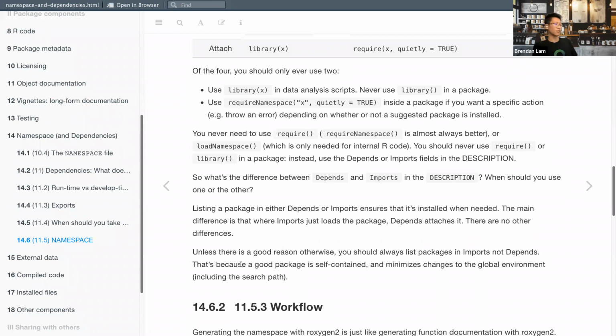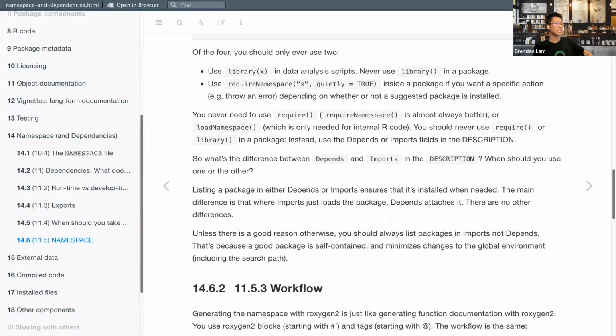Other than that, there are no other differences. Unless there's a good reason otherwise, you should always list packages in Imports, not Depends, which they talked about earlier. This is because a good package is self-contained and minimizes changes to the global environment, which is what you would potentially change by putting it in Depends. So we want to minimize changes to the global environment and the search path.